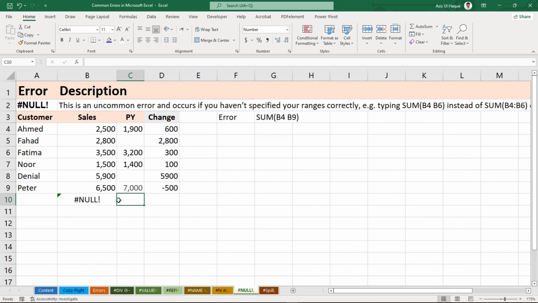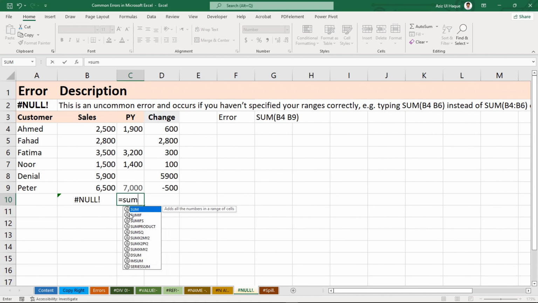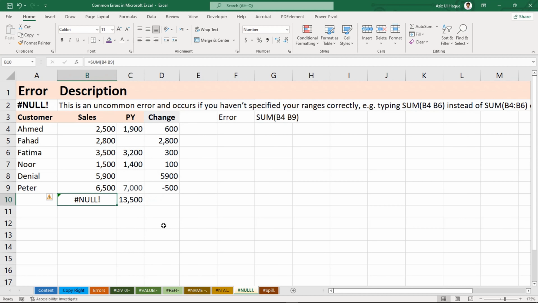See here, when I'm using equals sum, from here to here this colon is appearing and it gives the range. But in this case, it is just taking the first value and the last value, and it is not taking any range, and the formula is missing. I will use only the colon, remove the space, and it gives us the value.